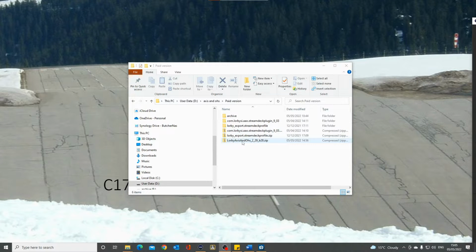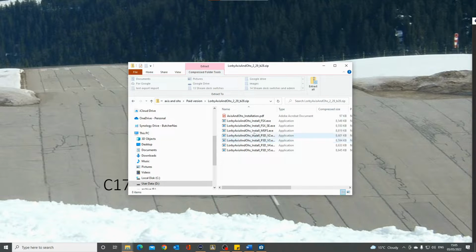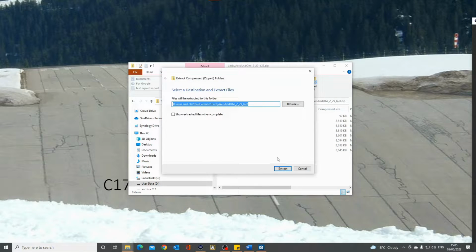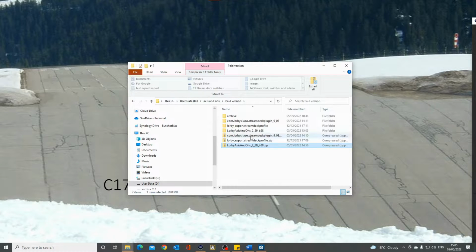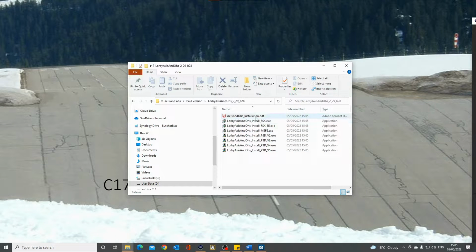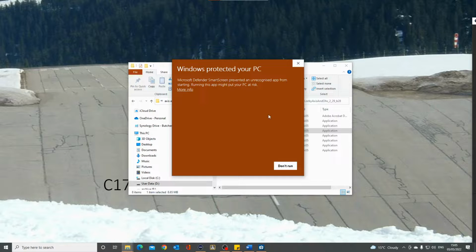So we will unzip that. And here's the unzipped version. And I need to run the Microsoft Flight Simulator version, so we'll double click to install that. And there's the pop-up.